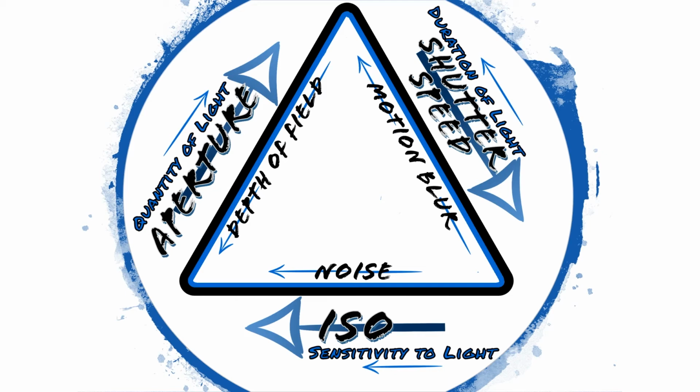To help you understand this diagram more, each arrow indicates a process of going from dim to bright, or less to more, or both. For instance, when you increase the ISO on your camera, you will also increase your camera's sensitivity to light, and this is shown on the diagram. So looking at the ISO function at the bottom of the triangle, you see that increasing the ISO will also increase the amount of noise introduced to your photo.